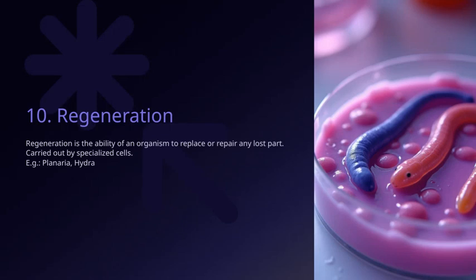Regeneration is the incredible ability of an organism to replace or repair any lost part. It's a fascinating process that shows how resilient living things can be. This process is carried out by specialized cells that are capable of transforming and multiplying to rebuild damaged or missing tissues. For example, organisms like Planaria and Hydra are well known for their remarkable regenerative abilities.